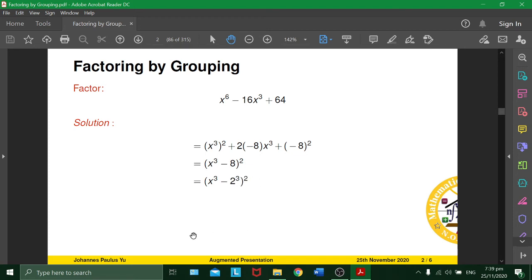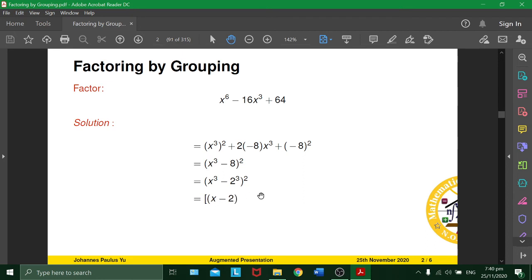From the perfect square trinomial, after simplifying and reaching step 4, we can simplify it further using the difference of two cubes. So we factor it further. Take note that we have the bracket symbol because of the quantity squared, but our focus now is inside the parenthesis. So we first write open parenthesis x minus 2.